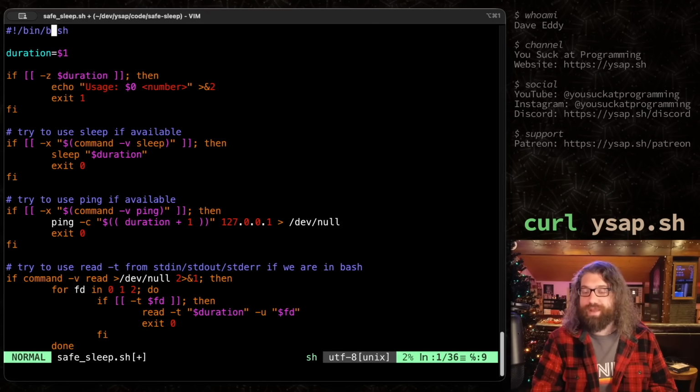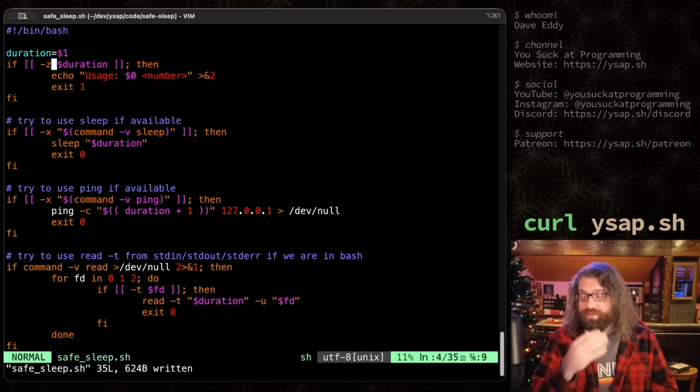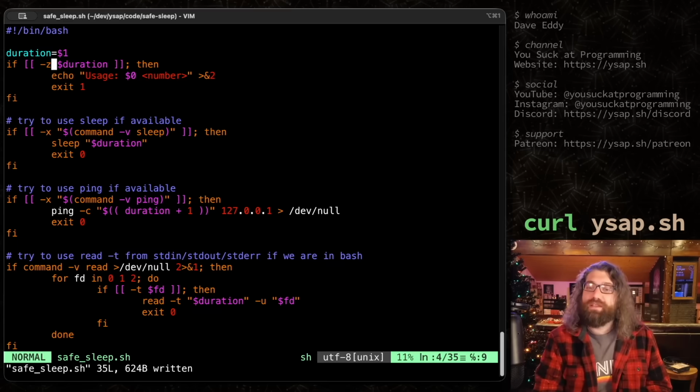I'm going to talk about one more thing we could add and one way that this could potentially break on a system. So first things first, your version of Bash may have some loadable plugins. These are plugins that may or may not ship with your version of Bash, but can be loaded at runtime. I talk about these in a previous video where I made a web server using nothing but Bash built-ins. That is real. I'm not lying. It is a full-fledged HTTP server using Bash built-ins. I only had to cheat a little bit by using a loadable plugin that is in the Bash source code. It's shipped with Bash, but I have to load it in at runtime to listen on a socket. But we can do the same thing here.